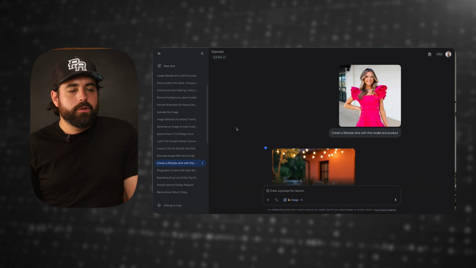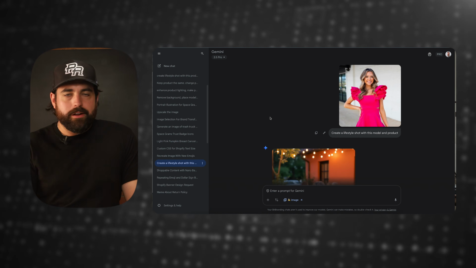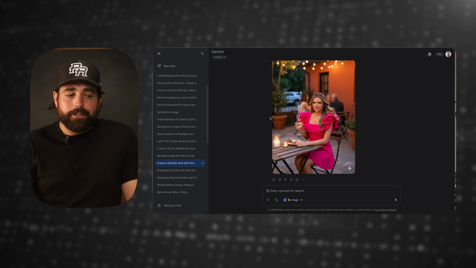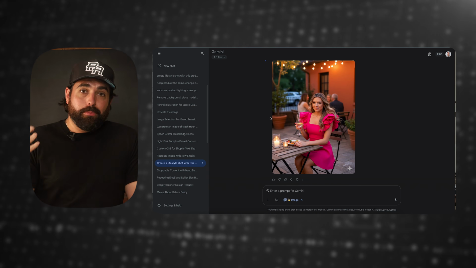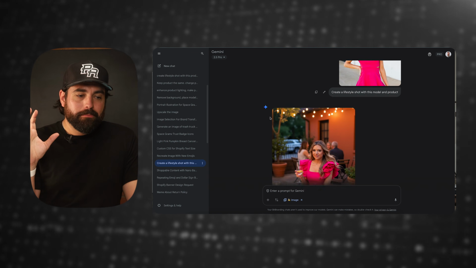Now here's another one that I did, just a very simple shot. The model is actually outside, so it's not a perfect studio shot, but it was a very simple prompt: create a lifestyle shot. And it just had her sitting at a restaurant, just kind of looking at the camera with her wine glass. But again, the details of the actual product that she's wearing, that's what really blows my mind, which it just gets one for one. And even the model's aesthetics, something that I think ChatGPT and some of these other models have struggled with in the past, is getting that consistency of the model, getting that consistency of the product to transfer over has been very difficult.